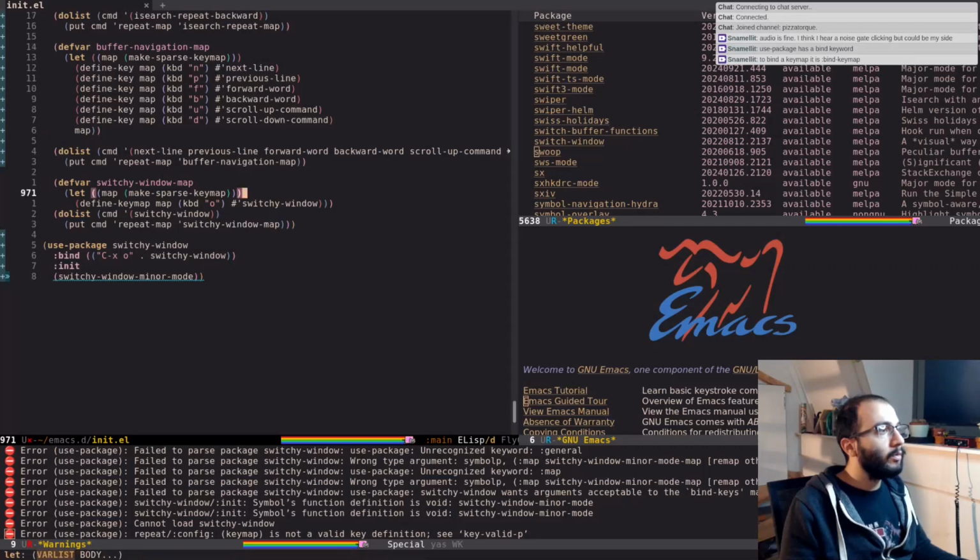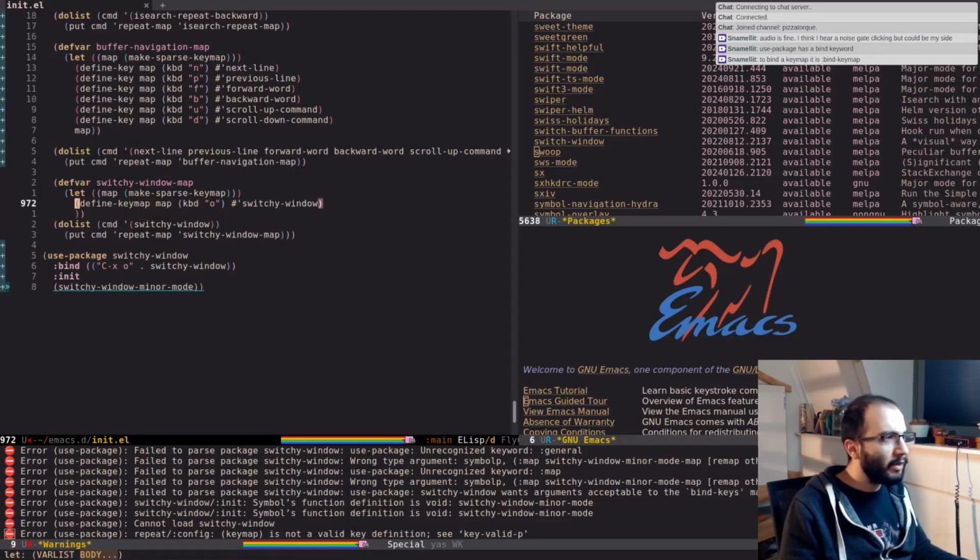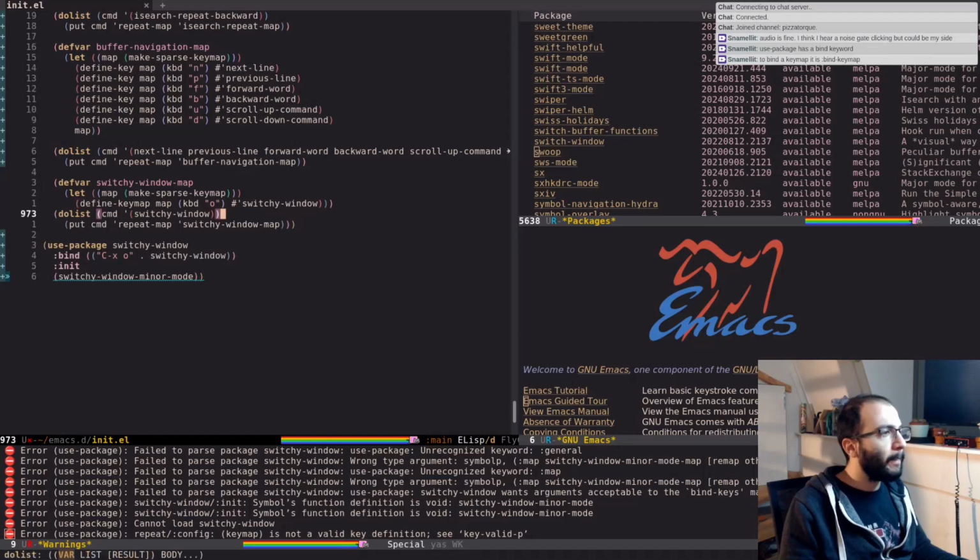So let's parse key map here. Then we define our switchy window. I'm gonna do something ugly just because I want to make sense of the parentheses. So, right, this is correct. And then we pass the function, right? Switch window.